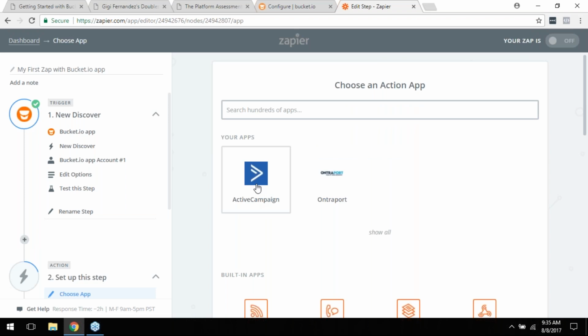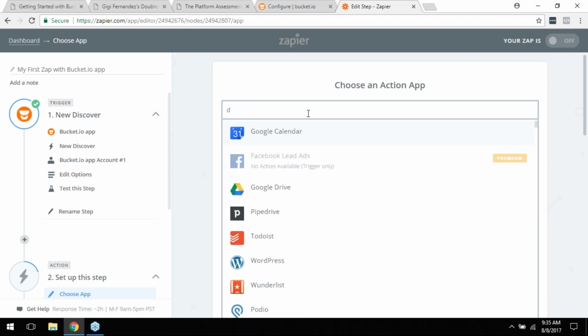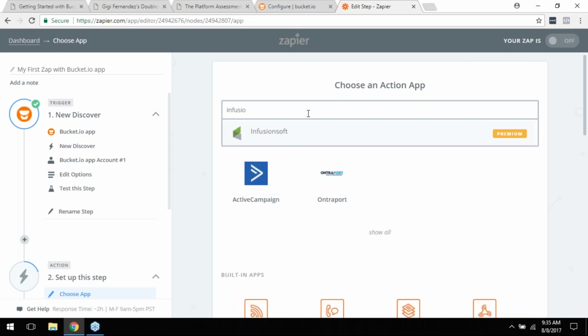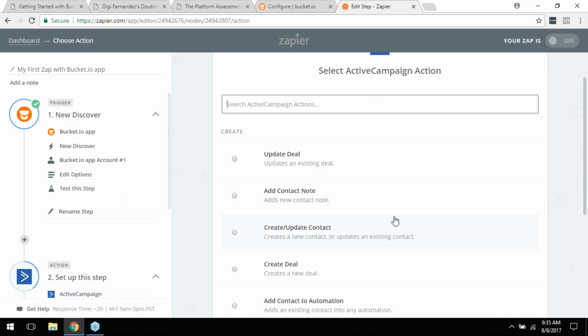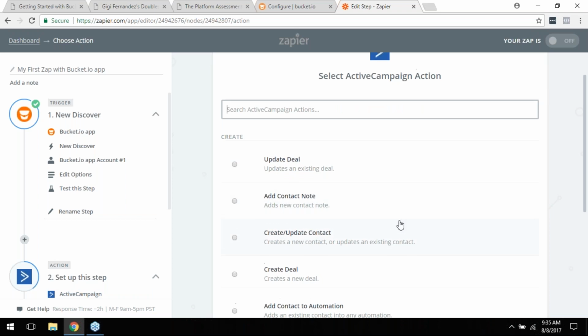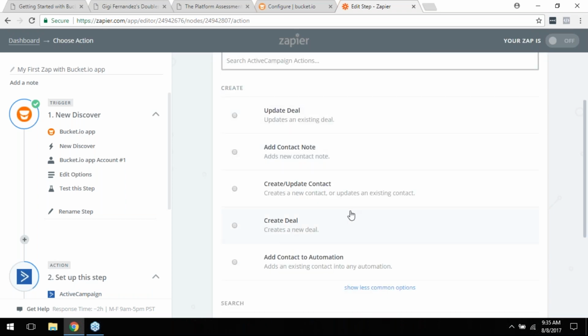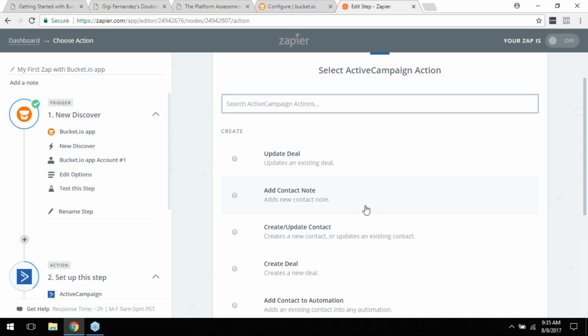And as you can see here, I've got Active Campaign, you've got Entreport, you've got Mailchimp, you've got Drip. You'll just search for the one that you use. You've got Infusionsoft. You'll just choose the one that you're going to want to use here, and this is where I'm going to stop because each one of these is totally different from the other. Active Campaign doesn't look the same as Infusionsoft. It doesn't look the same as ConvertKit, Mailchimp. They all look different because they're all different companies.